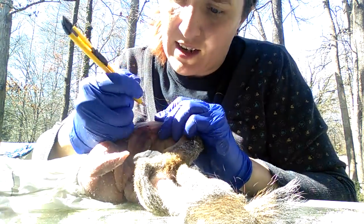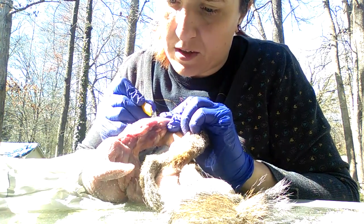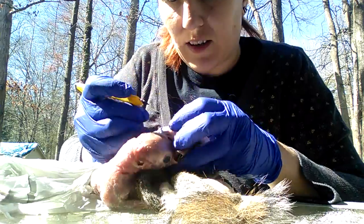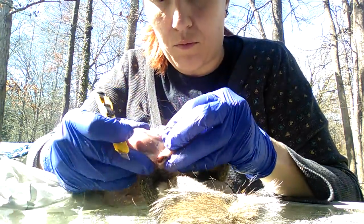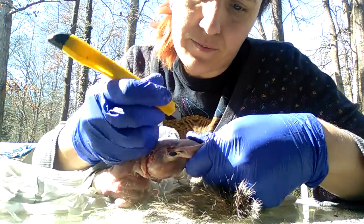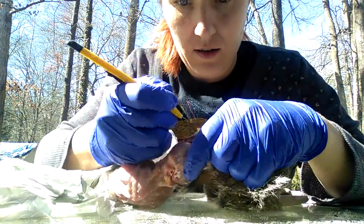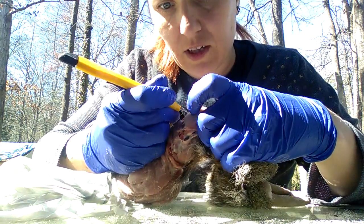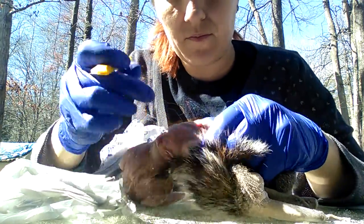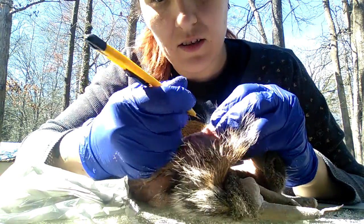Now we've got the bit around the eye on that one side. I'm wondering what I'm going to do when it comes to the mouth — I'm thinking maybe it'll be similar to the eye, like there'll be a little membrane around it that I can kind of work with. I just can't wait until everybody sees this video and thinks I'm such a sick weirdo, but I think it's an interesting project if nothing else.